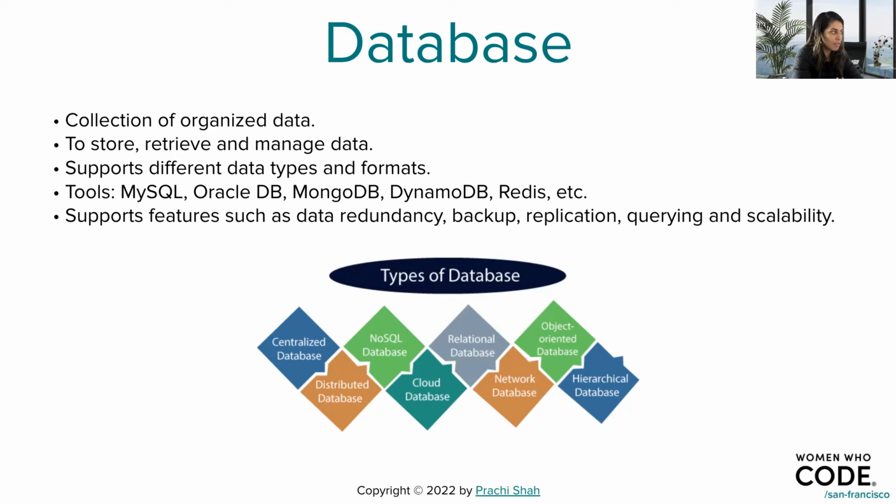Some of the different types of databases are centralized databases. You also have distributed database systems, NoSQL databases, SQL or relational databases, cloud databases, network databases, object-oriented and hierarchical. So there are all different kinds of database types, and depending on the data or business case, you can categorize which database you are choosing.